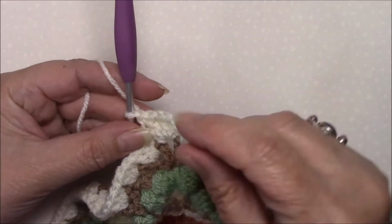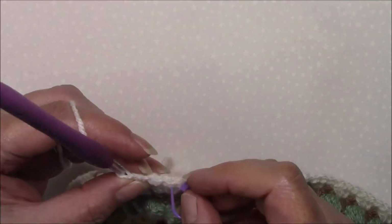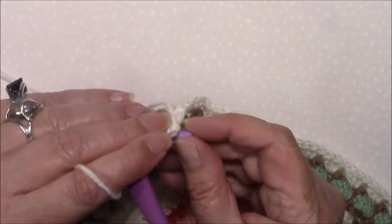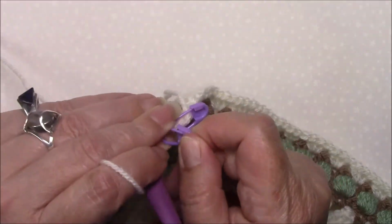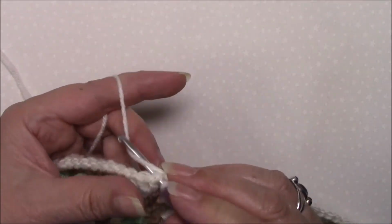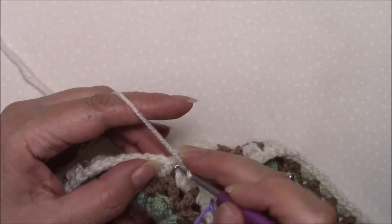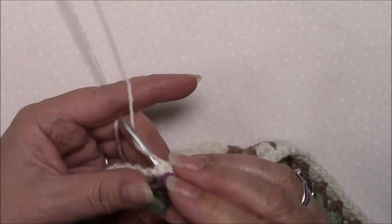So you're going to put your stitch markers in the back loop of the 2nd. Oh, that's got a little catchy bit on it, that one. Try again. Okay, back loop of the 2nd single crochet and the back loop of the 3rd single crochet of each corner. Okay, so it's just a normal single crochet in every stitch all the way around the blanket. But when you get to the corners, you've got your groups of 4 double crochet in the corners.